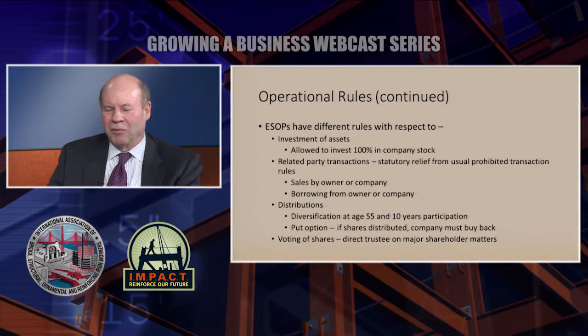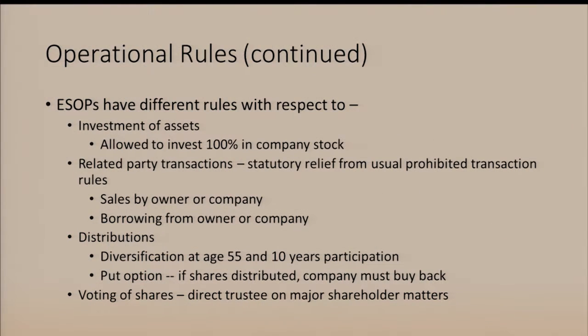ESOPs, unlike traditional profit sharing or 401k plans, have different rules, and most of these rules are very much pro-ESOP. The first is the investment of the assets. ESOPs have a specific statutory permission to invest up to 100% of their assets in company stock. Now, there are some court cases that have come down that open the door a little bit for calling that into question. But generally speaking, if it's a healthy company, trustees really have the ability to invest up to 100% of their assets in company stock.